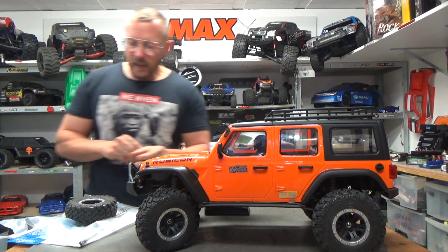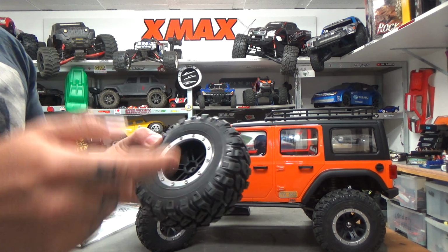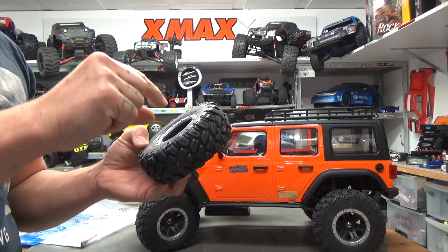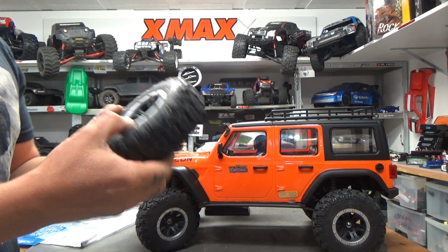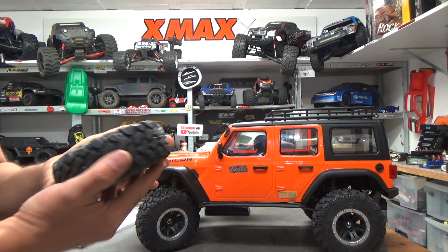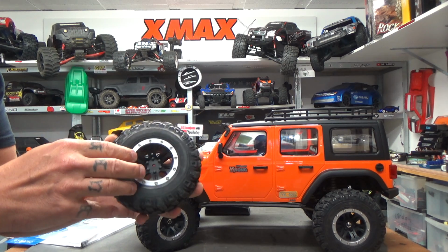So let's talk about the truck. The tires are real bead locks. That's nice because it's easy to open, to put weight right in there. I also ordered some weights to bolt in the rims. I don't know if you can fit this weight in any type of car, so I ordered it to test it, because it would be easy to remove if you don't want to have too much weight on the tires.